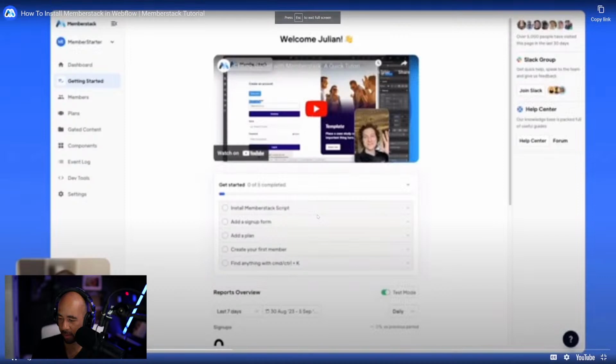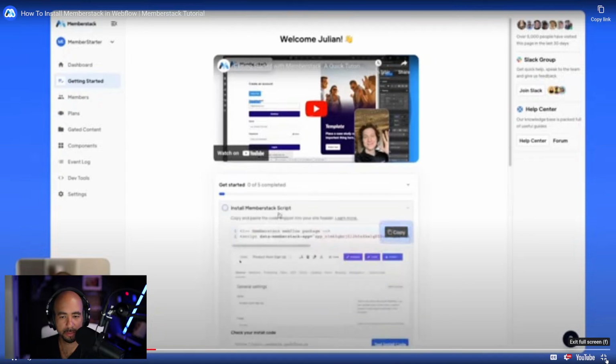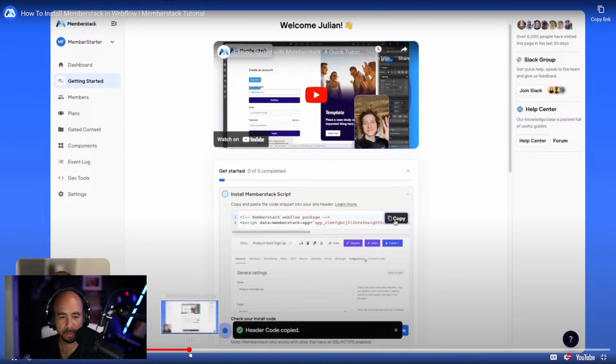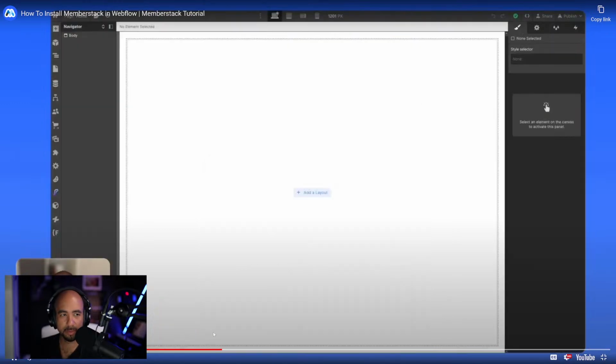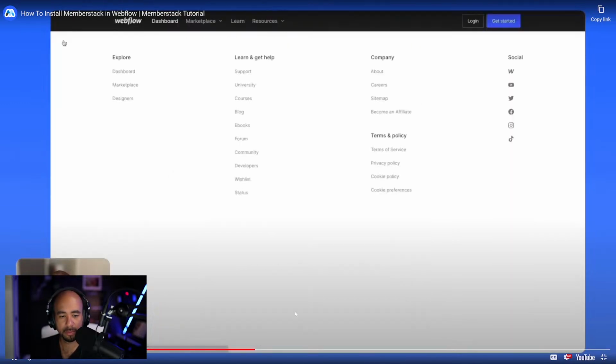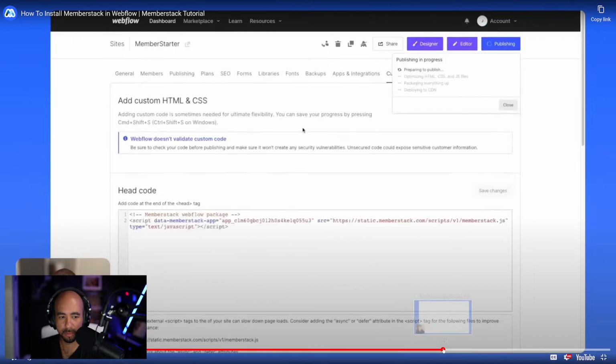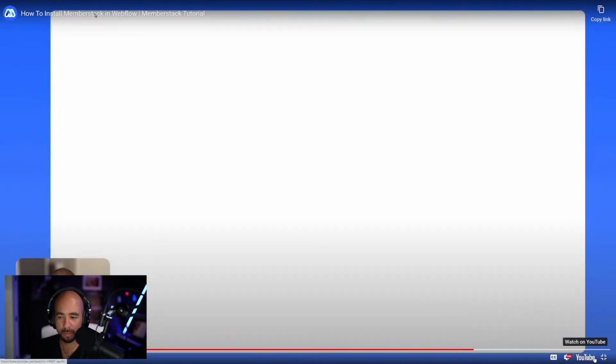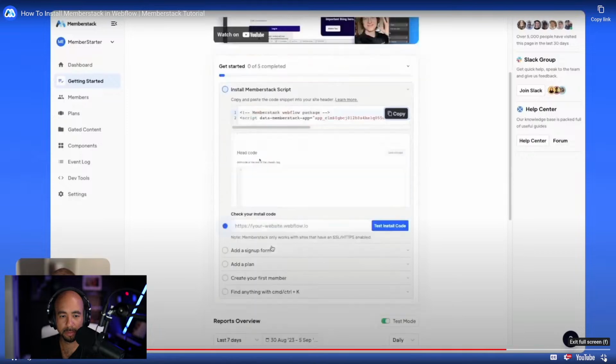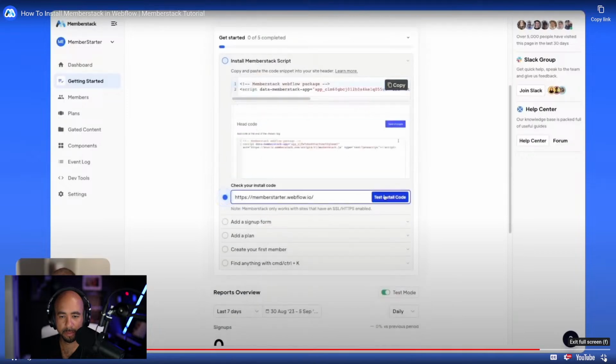The first thing that we're going to need to do on our Memberstack site is install the header code. We've just created an app, and that's it. We've done nothing else. Let's go ahead and click right here to install the script. It's right there for us. Let's hit copy. Let's go back over here and head over to our project settings. Then you'll be good to go. Go ahead and copy your link, head back over into Memberstack, and just paste it in here like that.